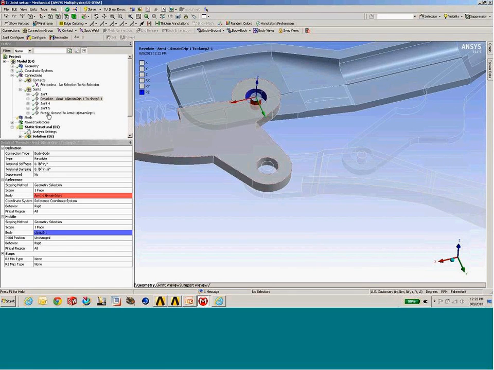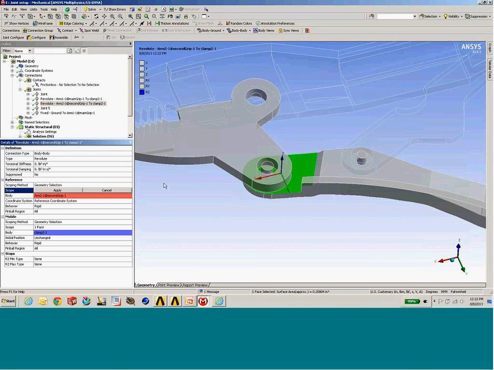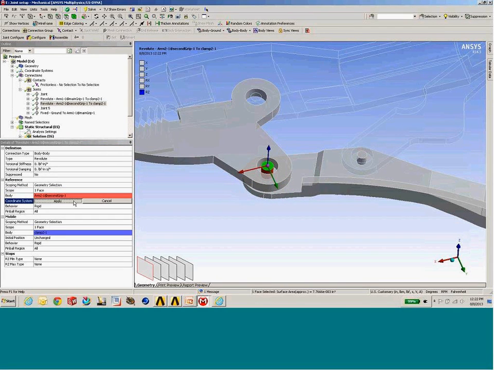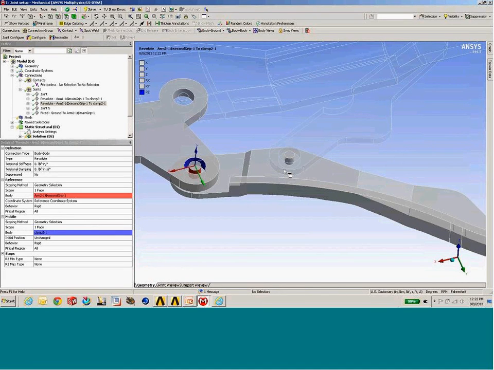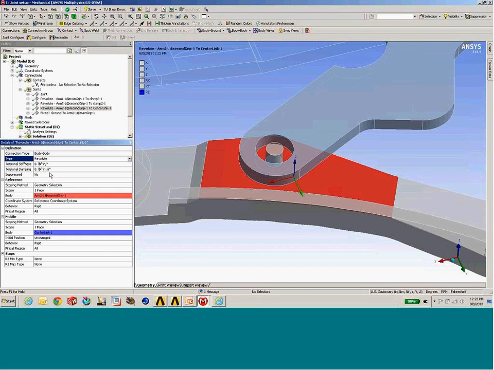So let's continue that process through the remaining revolute joints here. We start by setting that to revolute. We specify the reference geometry. We align the coordinate system with the geometry so that the Z is in the right direction. And then we pick on the mobile geometry to finish off the process. Again, just for the sake of being repetitive, set this again to revolute.